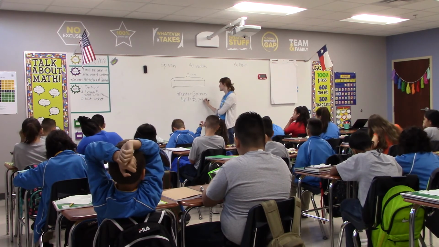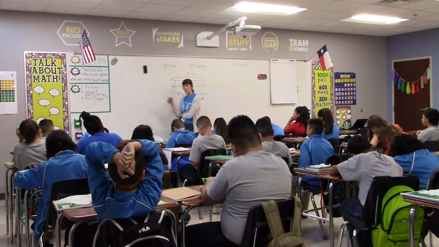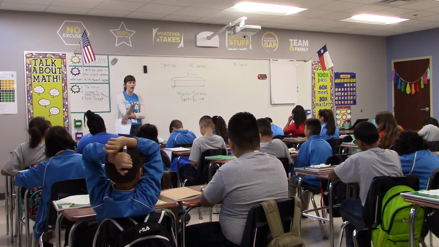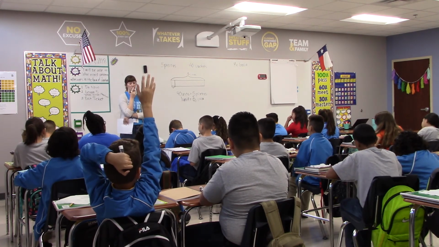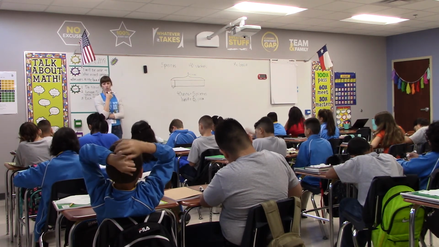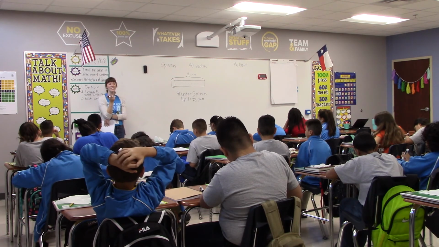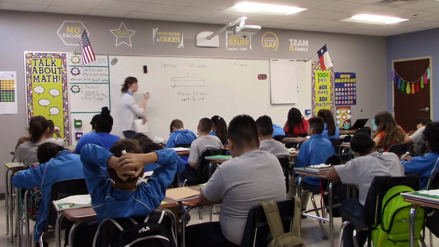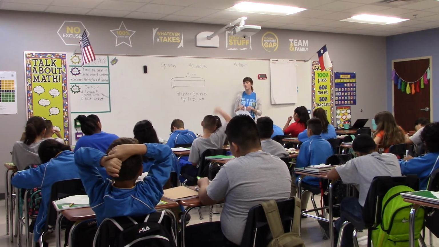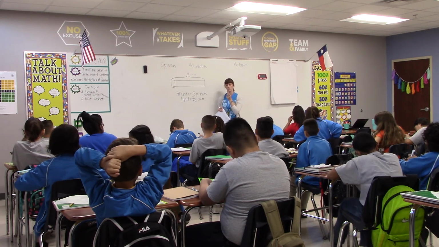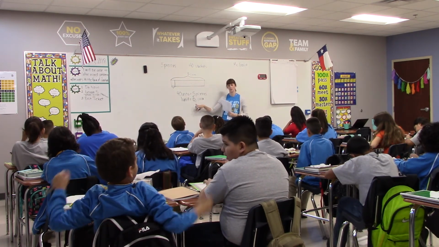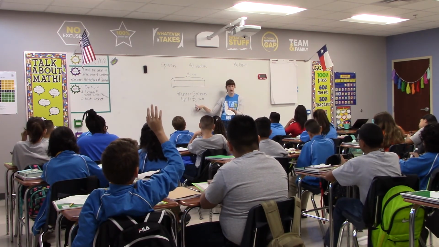Now, should I take each pizza, split it into 40 parts and give each student 5? No. They would get 5 40ths. So why wouldn't I do that, Santiago? Because I can just cut each one into 8. How did you get there? Because 5 divided by 40 is 8. 5 divided by 40 is 8? Are you sure, John? You do 5 times 8 equals 40. He knows 5 times 8 equals 40.